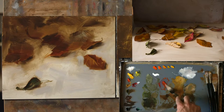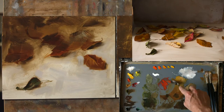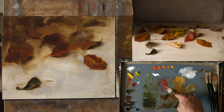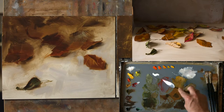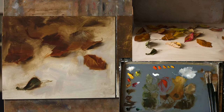Look at that, gorgeous. This here is this beautiful red orange, it's quinacridone rose and cad yellow, both from Michael Harding, and the chroma you can get with those two. I don't bother putting cad red on my palette anymore, because if I've got those two there, then it's just superfluous. This here is naphthol red, which gives me a little bit more chroma if I want it, just a little bit.